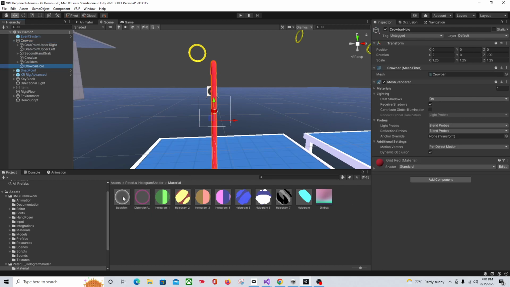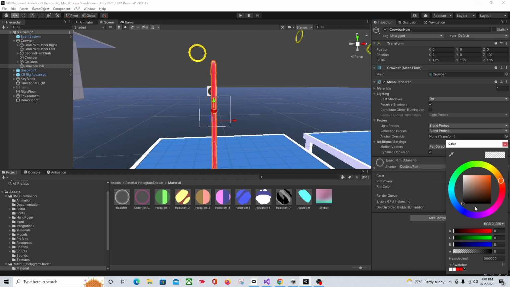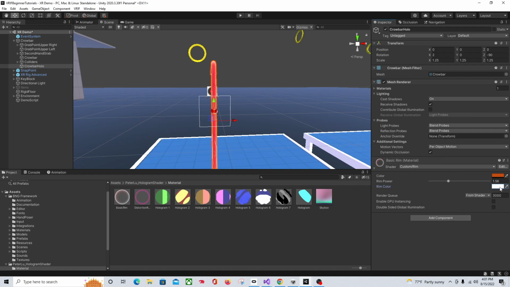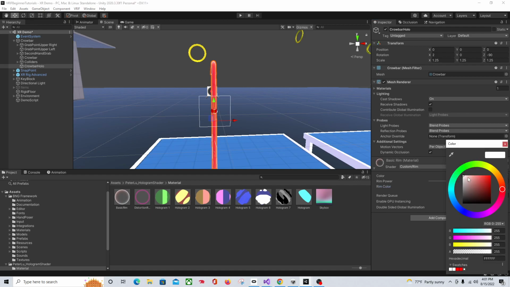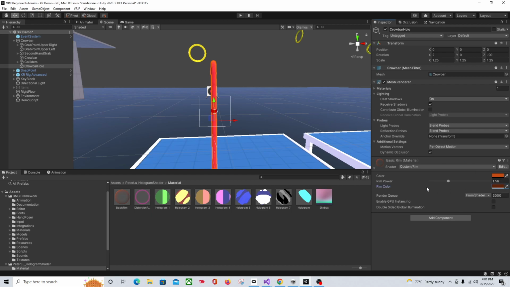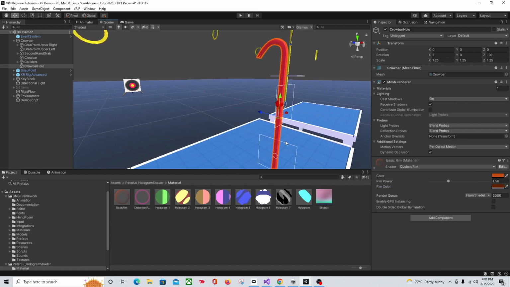Okay, so then just take your basic and just slap it over there, and it's going to be clear by default. You can come in here and change the color and the rim color. So let's say we wanted a nice orange effect, kind of like Half-Life. You can play with the color, and then our rim color, maybe we just want it to be darker. And then if you come in on it, you can see we're starting to get a halo effect, and you can make it darker by pulling down the rim power. See how it's getting pretty dark? And you can just play with those settings.